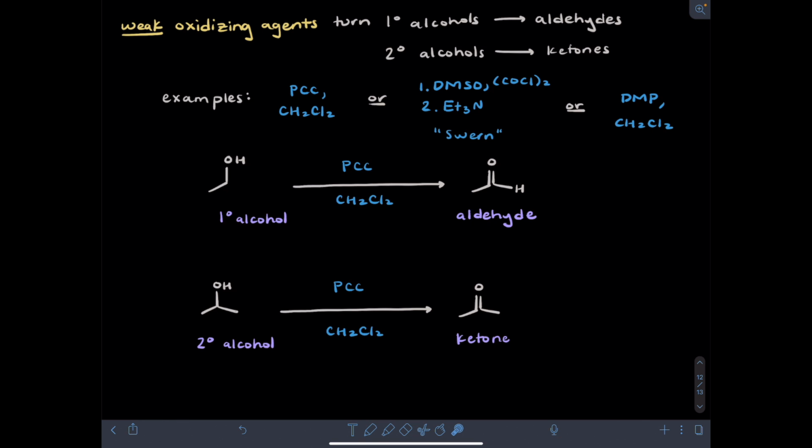Alright, so in this video, I talked about alcohol substitution and elimination reactions, and the big idea here was that you had to convert the OH group into a better leaving group to get these reactions to occur. And I ended by talking about oxidizing alcohols. Depending on whether the alcohol is primary or secondary, you can have different products form, and your products also depend on the strength of the oxidant used, especially in the case of primary alcohols.